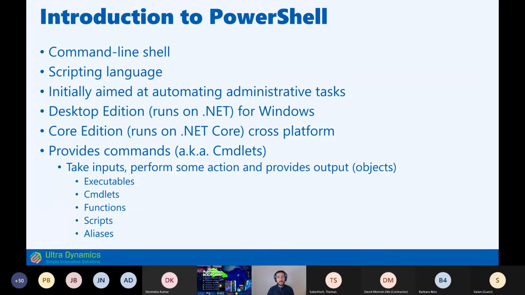But there are other things you can do in PowerShell. If you have utilities today like EXEs, you can use those in PowerShell. It gives you access to some of the standard command line tools as well, and you can write lots of scripts with PowerShell. So you'll see all of that hopefully in today's session.